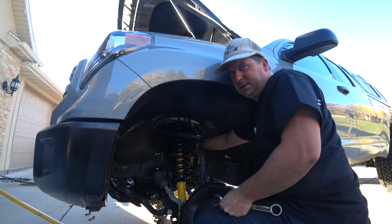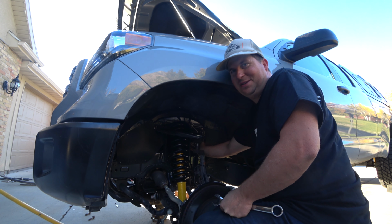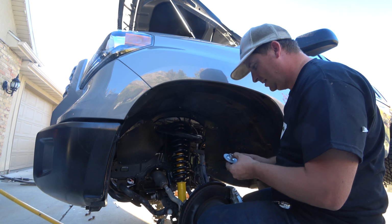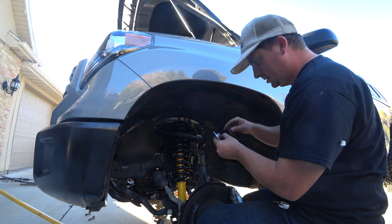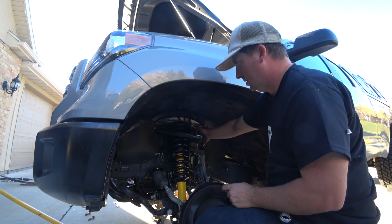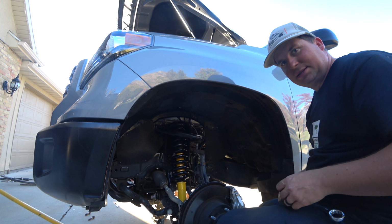These videos are helpful for me too. If I forget how something goes back together, I go watch the video of how it was. It's super handy. Alright, got this out. These little tick marks go that way. Boom, let's get that bolt out. Oh, it just slides. That's amazing. Because it's not rusted.